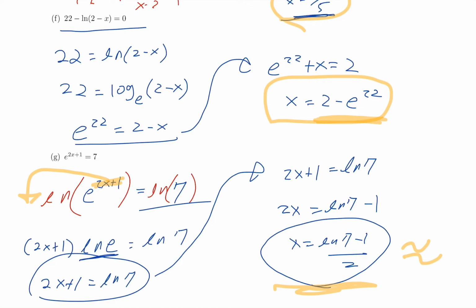Do not use a calculator at this stage. Only use a calculator in the last step, just for decimal answers. Because if you use a calculator early, that's estimating. You have to estimate what ln 7 is. ln 7 is an unending decimal number, right? We only want to estimate in the last step.